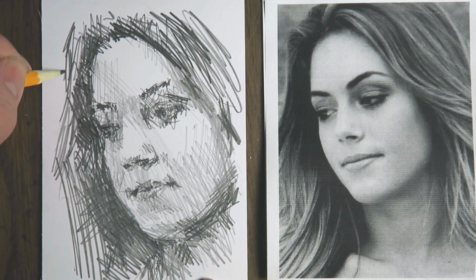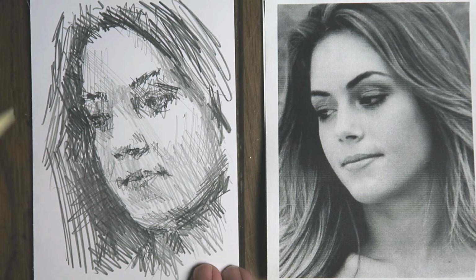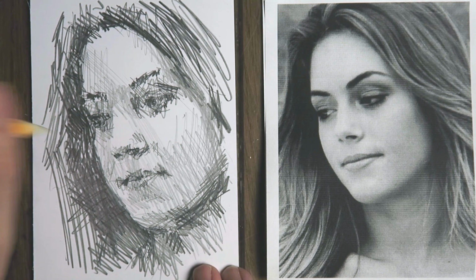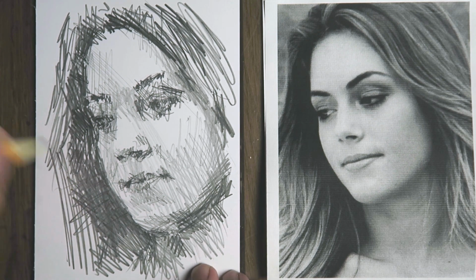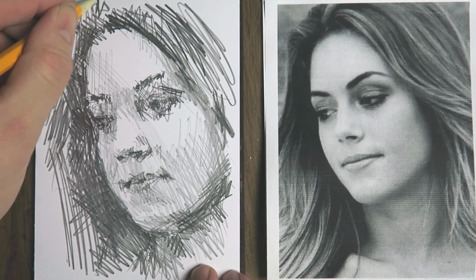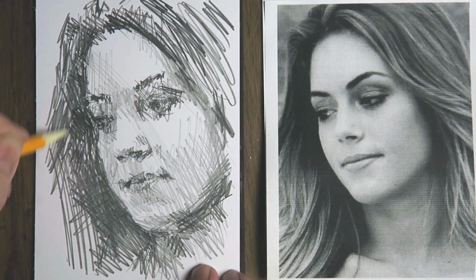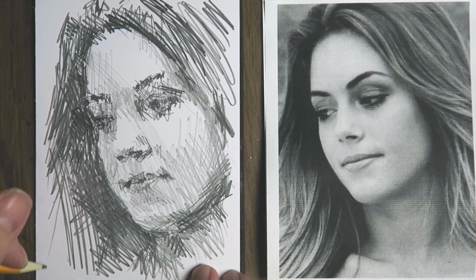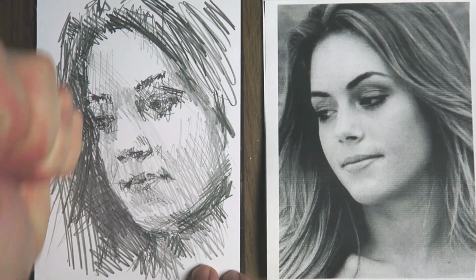Paper is 10 by 15 and it's actually sort of color copy paper, which gives me the chance to add quite forcefully pencil graphite on the paper. I press quite hard and the paper doesn't really break up. If I would have done this on a regular printer paper, the paper would have broken up a bit, so this is in that respect very special paper. And it gives the opportunity to add quite forceful hatchings or whatever like this. Now I want this to be quite forceful.